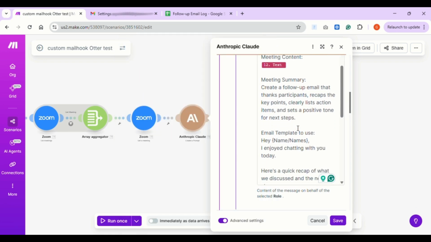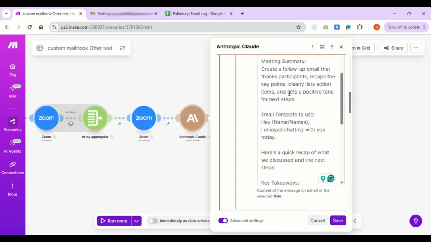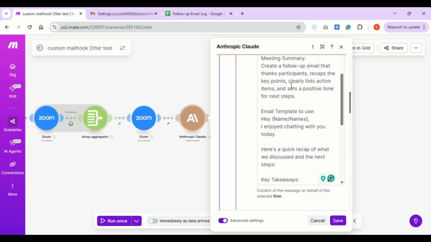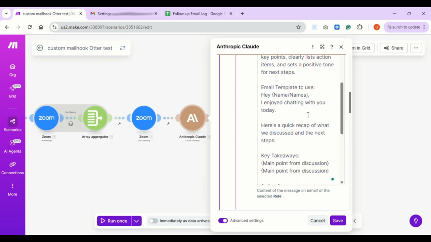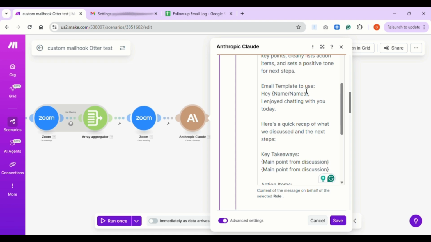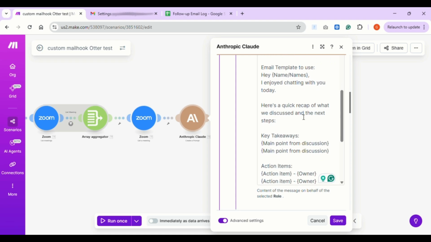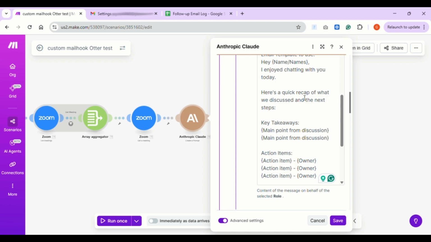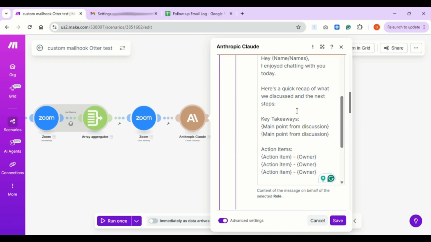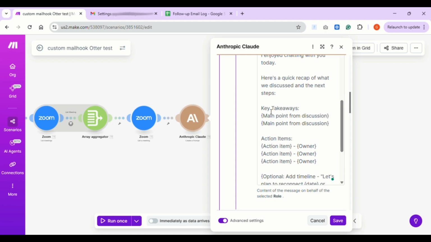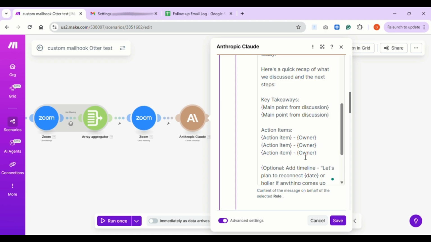Then I'm telling it to create a follow-up email that thanks participants, recaps the key points, etc. And then I'm giving it an email template to use and fill. You can change this to your own email template for how you want it sent. Here I'm just telling it to mention the key points and the action items and who is responsible.